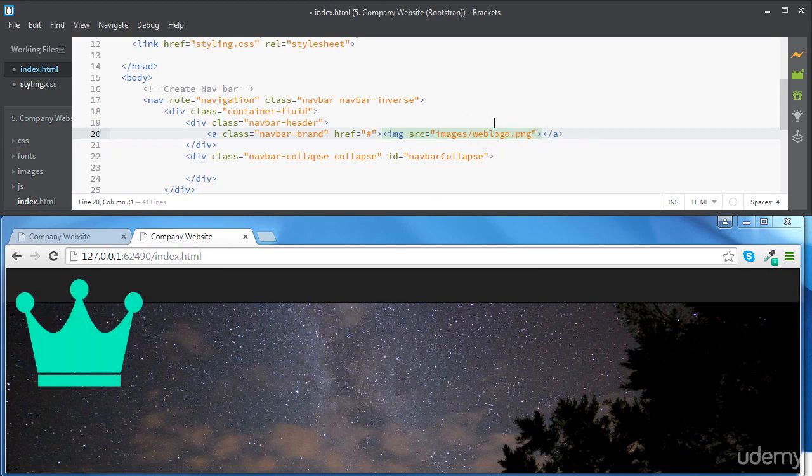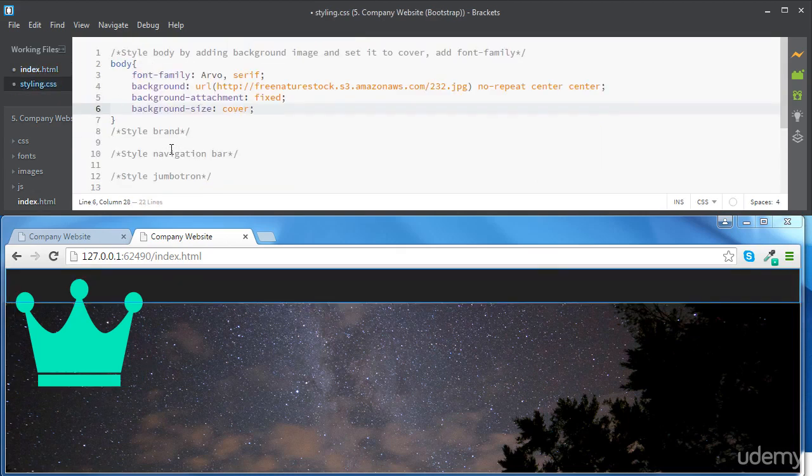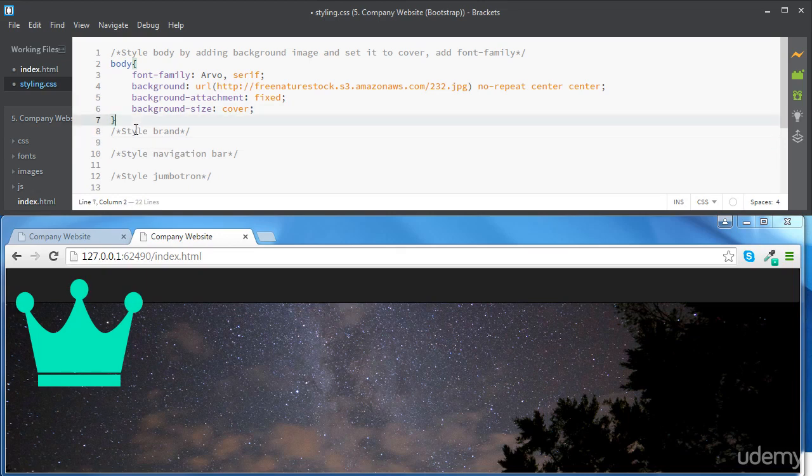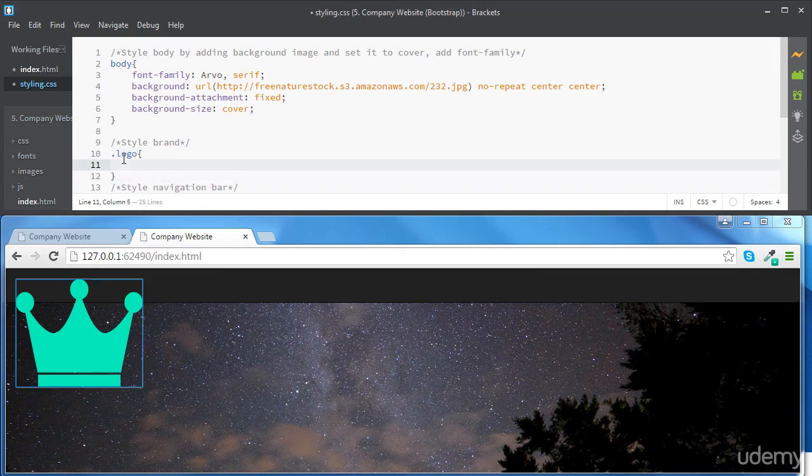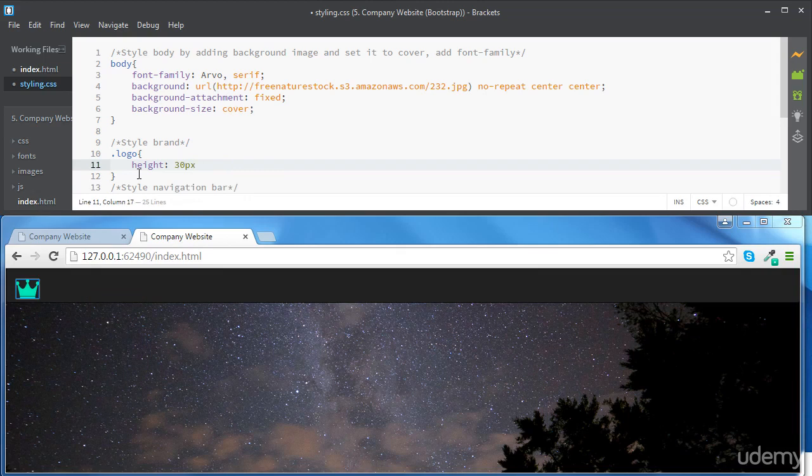We're going to need to style this image using a class that we're going to name logo. If we go to our CSS file, we've got here style brand. So you're going to access the class logo, and let's give it a height of 30 pixels. That looks okay.